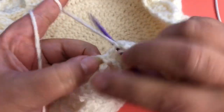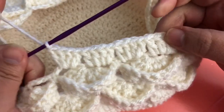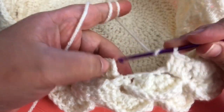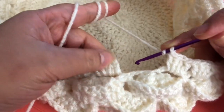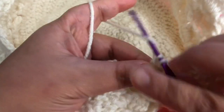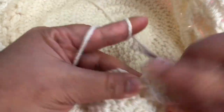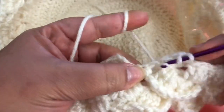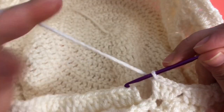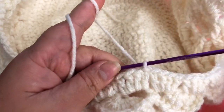Two, three, and four. This is how it looks. Groups of 4 double crochet. Here we are ending with the last 4 double crochet. Slip a stitch in the last, on the top of the beginning chains.